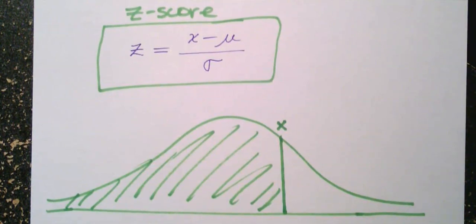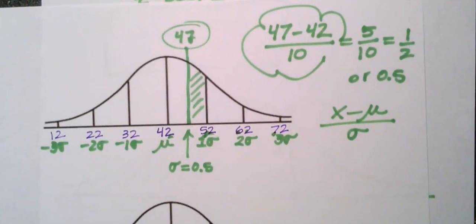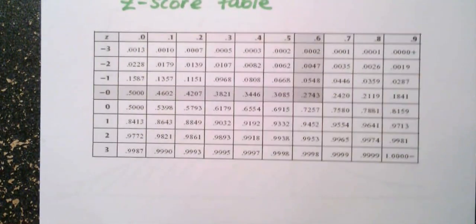Now, why does the z-score table tell you to the left only and not to the right or anything like that? Well, it's got to pick one. Basically, somebody at the very beginning of coming up with these values said, we've got to pick a standard, so let's just let the table give the value to the left. That makes it easy when we have what is less than, but if we're asked what is greater than or what is between two values, we have to do a little bit of fancy footwork. Okay, so let's go back to our example and say we found our z-score was 0.5 and see how that would work here.